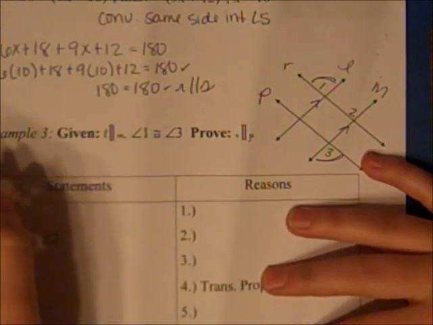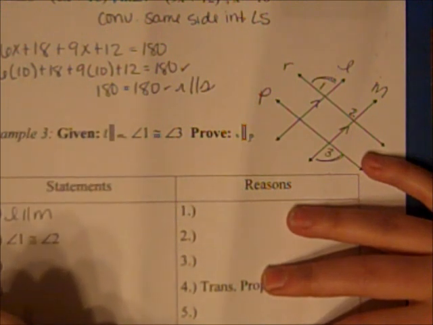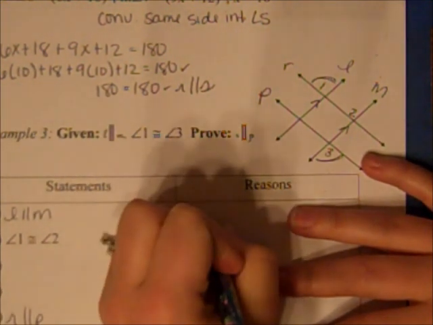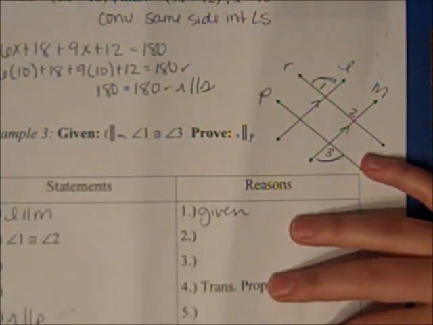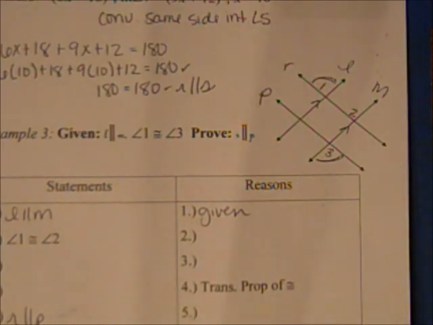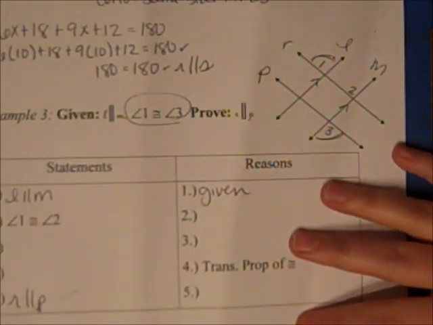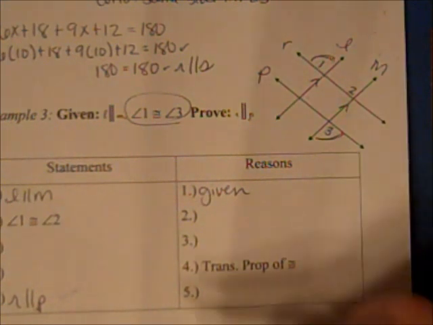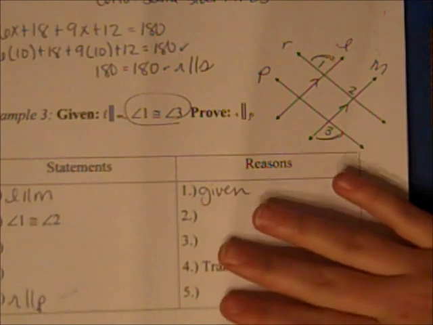So let's start. L is parallel to M. R is parallel to P. I'm not sure if I'm going to use these givens together or separately until I get started. So I'm going to hold off on putting 1 is congruent to 3 in there. If it turns out that I don't have space for it separately, I'll go back and squeeze it in. If I need it for a different step, then I'll use it here in a second.